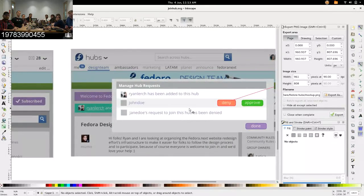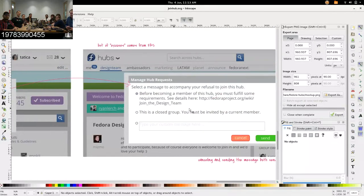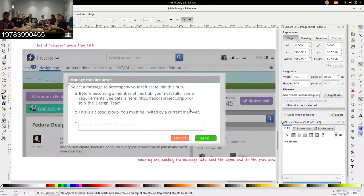Again, the Dear John interface. Yeah. Because the design team, you have to do a task, and I don't know what any of the other rules are, but as a hub admin, I don't know where you'd set this up, but at some point you can set up, I think we just set the list of excuses why you don't let somebody in, and then you pick two or three, or type a custom one, like I'm pretty sure you're not a real person, etc. And then just send that, and then the number of times we've gotten that email.